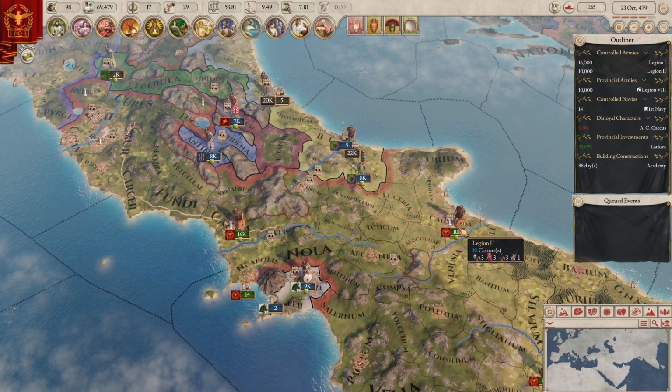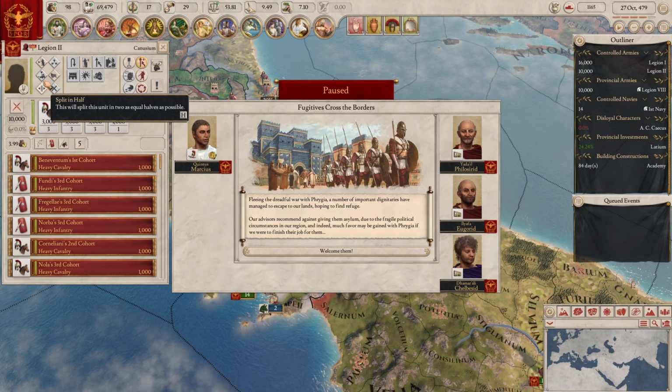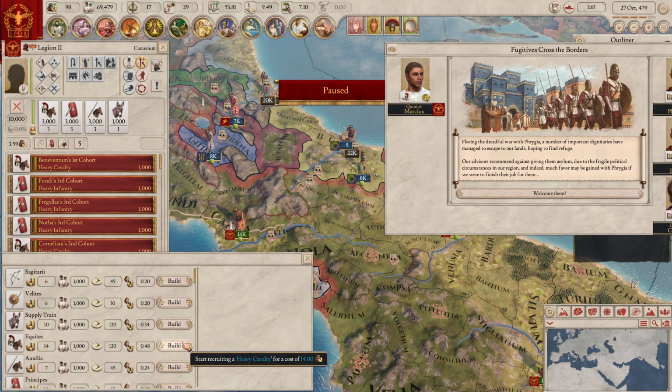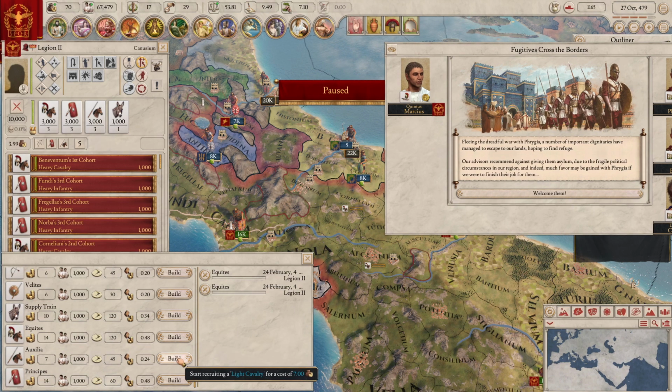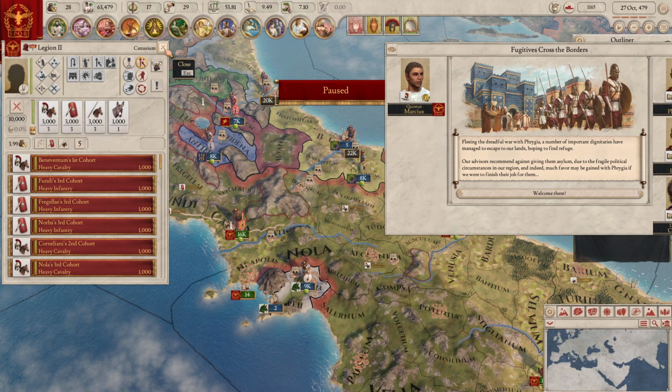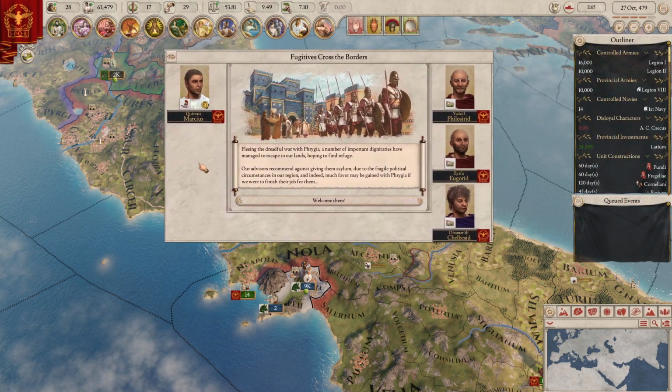Anyway, let's get these units. So I'm going to increase the army here. So what we'll do is we will add to the army. Let's go for 2 more equites, 2 more auxilia, and 2 more principes for that one. So that means that army will get up to 16k.